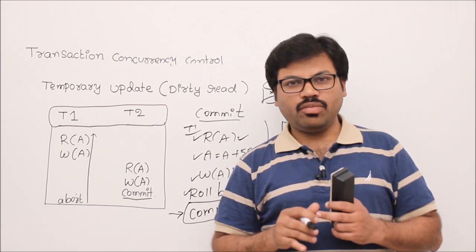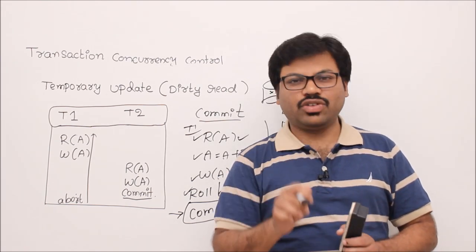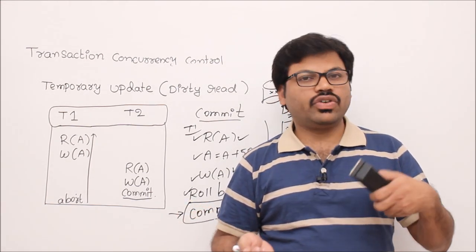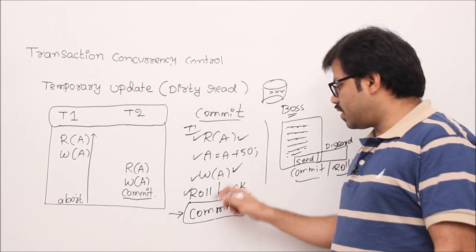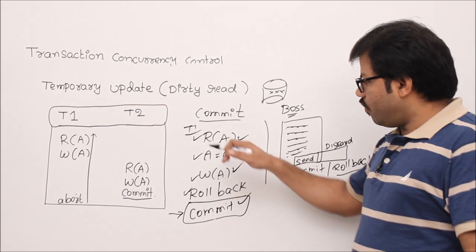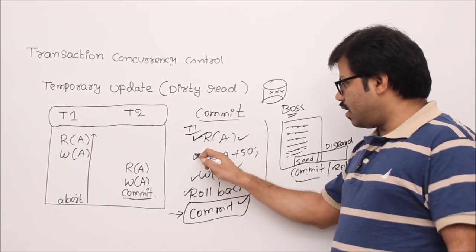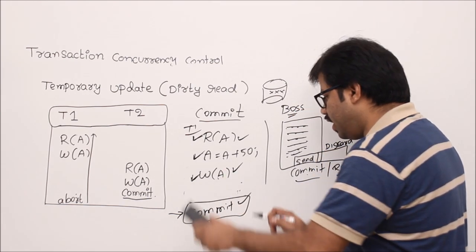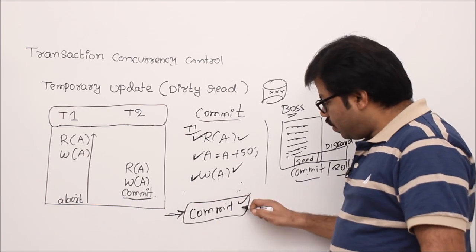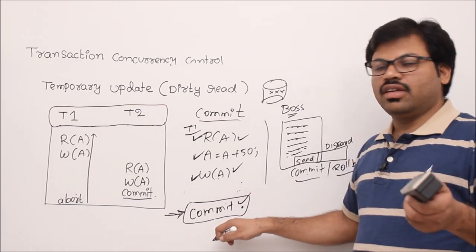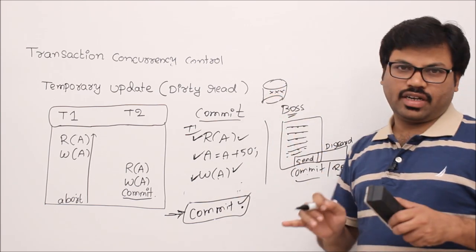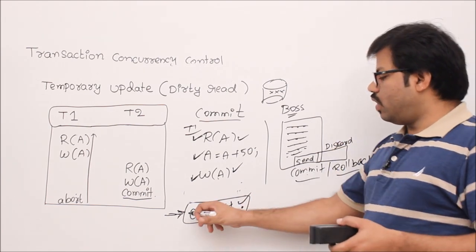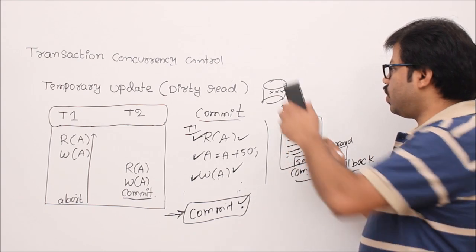Similarly, when you write a C program, don't expect the output unless you execute it, right? Without executing, can you expect the output? No. Writing is different and executing is different. Similarly, let's say you have written this transaction but have not executed it. Whenever you execute it, read of A, then this one and this one, then commit. At any time when your DBMS executes this commit instruction, then the DBMS has to store this data permanently. Otherwise, there is no such responsibility. Okay, so if you write commit, then the DBMS is storing your data permanently.